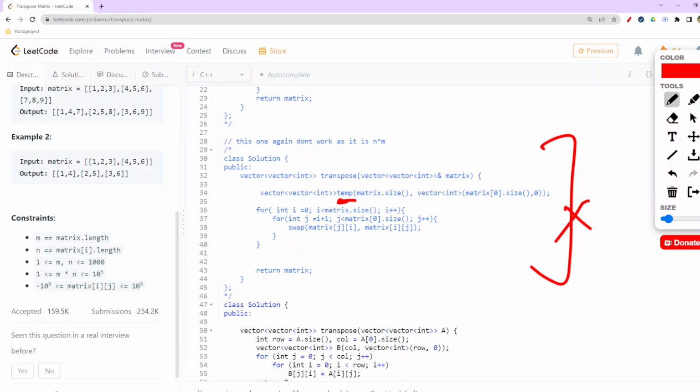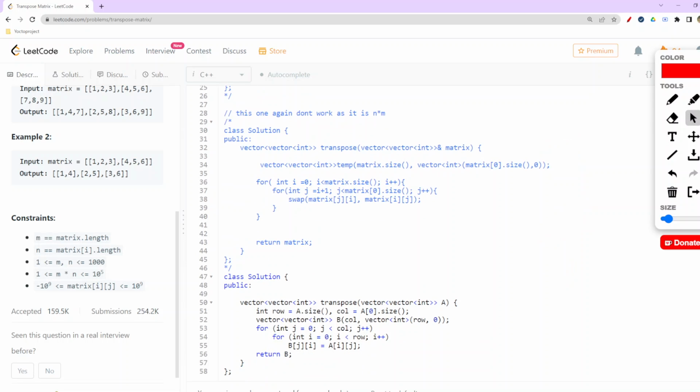Here I hadn't used a temporary. Earlier I was using this, which I just copy pasted here, where we were swapping in place, swapping the matrix with the matrix. But after modifying this by changing this matrix dot size, basically I have swapped these two. Rather than n cross m, I made it m cross n. After making the matrix like that, you can see that columns are taken here, rows are taken here, and then I am using that as it is.